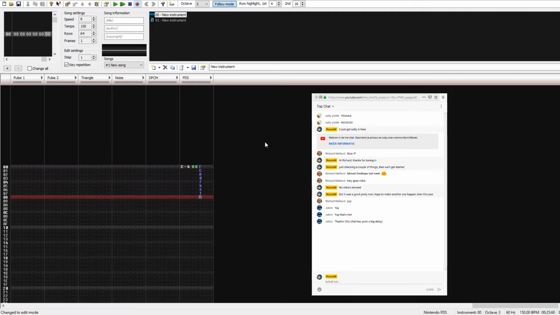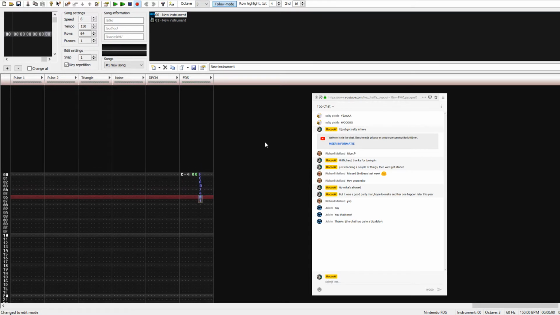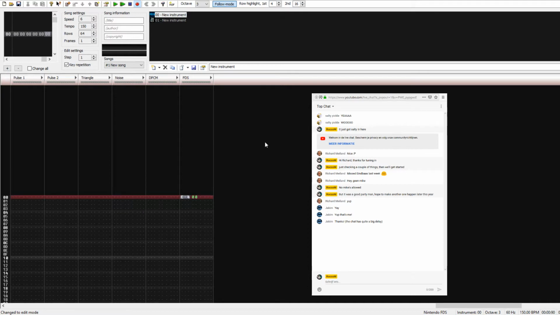Quickly check that. All right, cool. So some of the expansion chips don't allow for really tight volume control. So this is a good sign. I don't know if you want to use that sine wave, but we'll see.